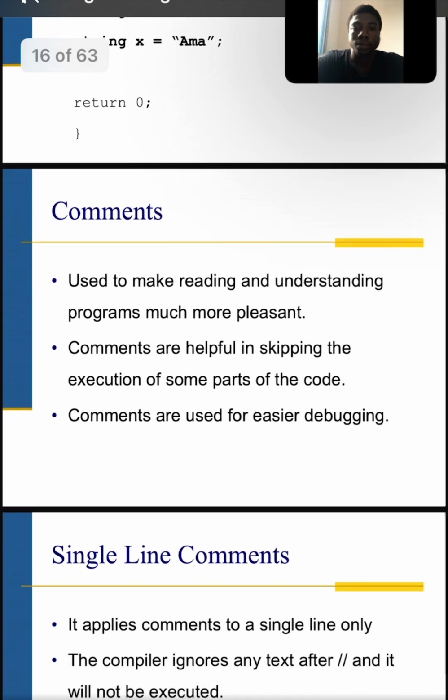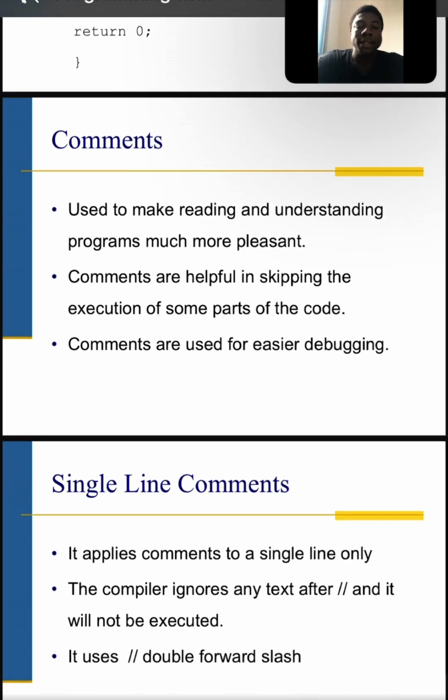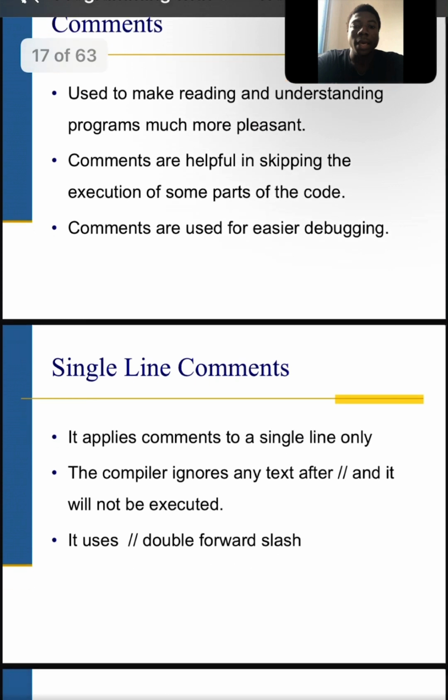A statement is a single instruction that performs an action, and statements are the building blocks of a C++ program. There are several types of statements, and as time goes on, you will see them. So now let me show you some of the statements, starting with the selection statement.